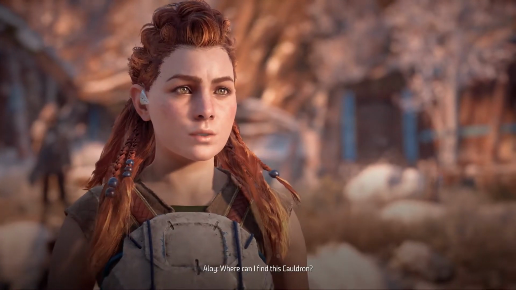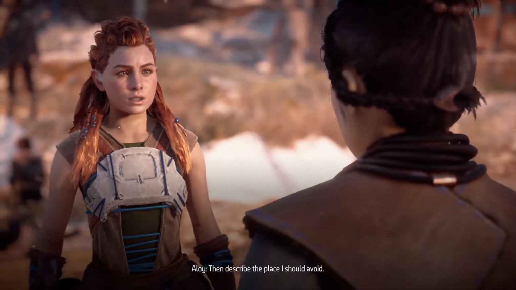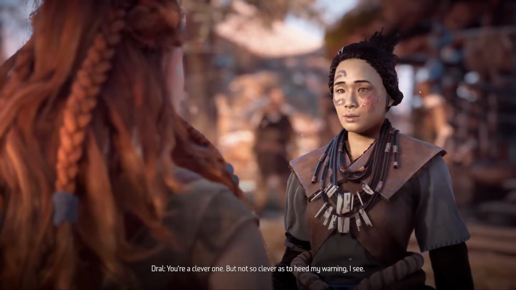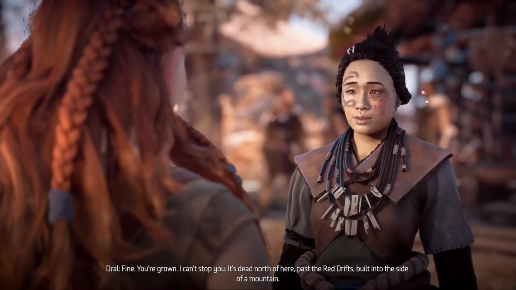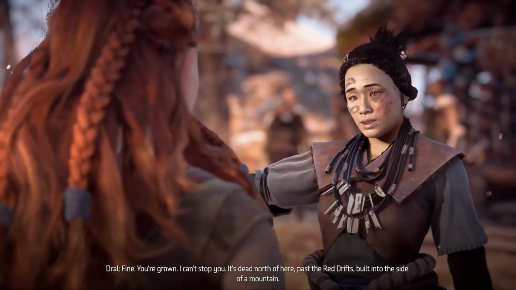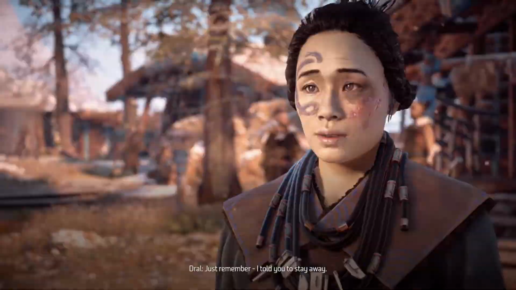Where can I find this cauldron? My point is, you shouldn't. Then describe the place I should avoid. You're a clever one. But not so clever as to heed my warning, I see. Fine. You're grown. I can't stop you. It's dead north of here, past the red drifts, built into the side of a mountain. Just remember, I told you to stay away.